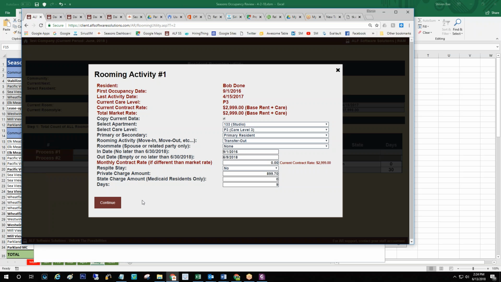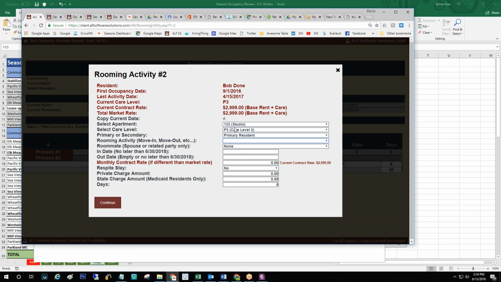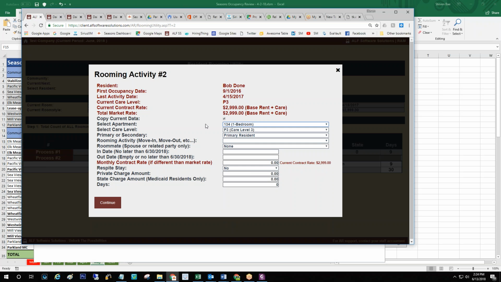Okay. So continue. Process number two. This is going to be really important to make sure that you choose the room that they're going into. Okay, 134. And transfer in. And now you want to choose the date, 6/10.